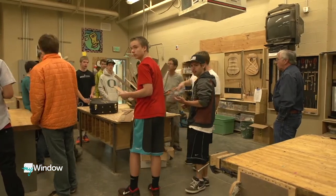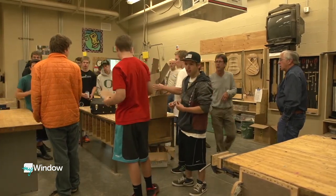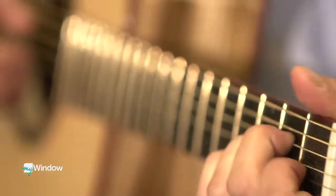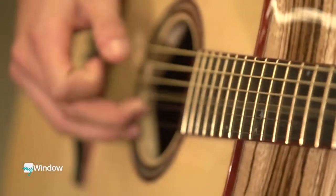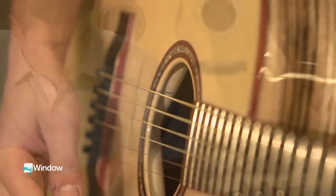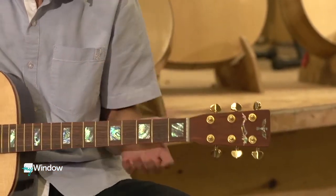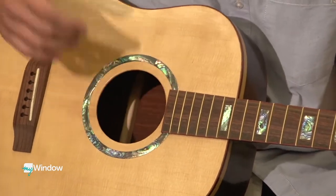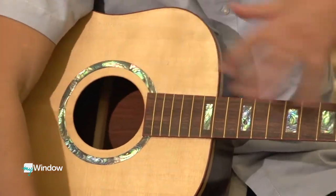Students pay $200 for basic supplies, but almost all of them end up ponying up for one-of-a-kind touches. So probably on this guitar, since I decided to inlay all these, I had to do them all by hand with a router and exacto knife. So inlaying all those was probably the hardest part.